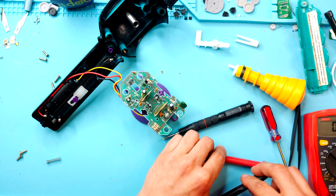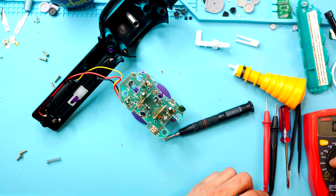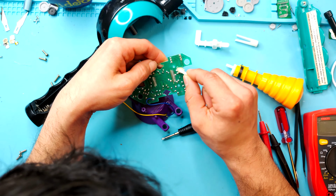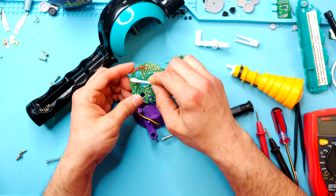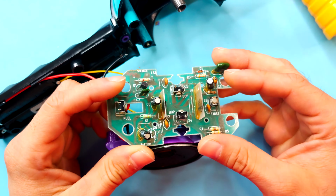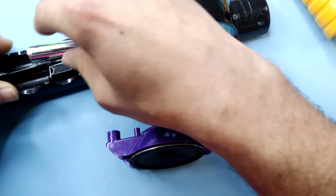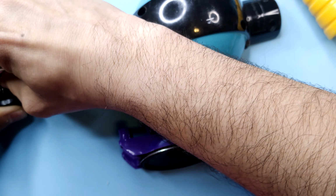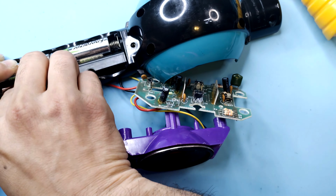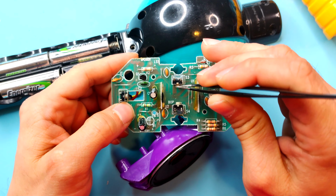Go ahead and connect the batteries again. Or actually, first I'm gonna clean it up a bit. So now that I've somewhat cleaned it up, I'm gonna put the batteries back in and see what it does this time. See if it still does the same thing.